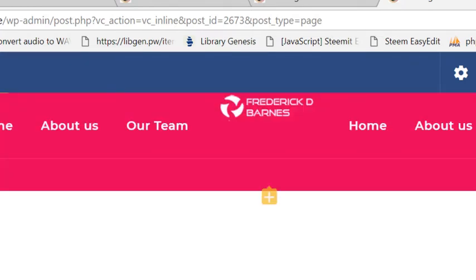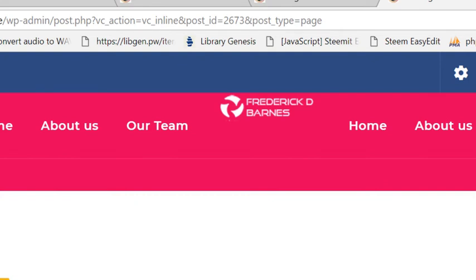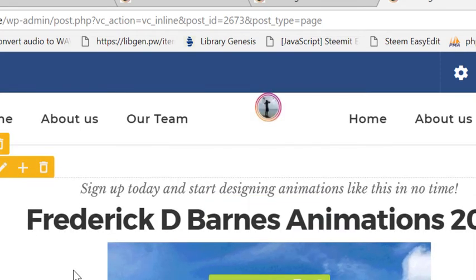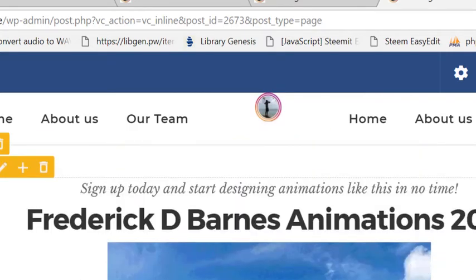Alright, this is the edit mode in Visual Composer. So, as you can see, everything, as soon as I hover my mouse over it, pops up here. Now you notice that short code is gone for the slider that was up there. That's because that's hard coded into the page. Now, like any WordPress page, you can go to the back end like you would normally see it, and I'm about to show you that. We just saw it for a second there, but this blows up a view so you can start adding components in here.